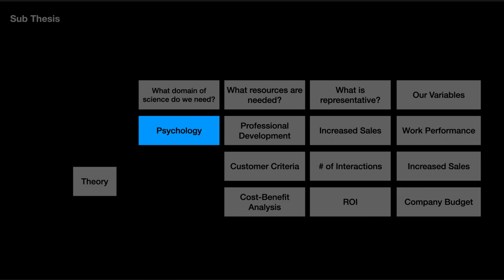So in this case study, we're choosing psychology. This can be organizational design, strength coaching, sales-specific coaching, and so on. It's important to recognize that we chose psychology because we're trying to increase sales. Secondly, we specifically chose psychology because it deals with human performance. Sometimes professional development does not involve psychology, but because we're trying to positively impact human-to-human sales, we are choosing psychology.